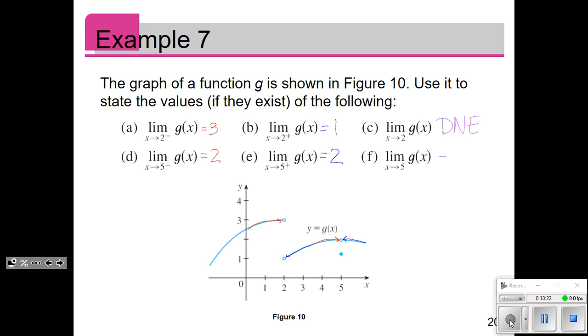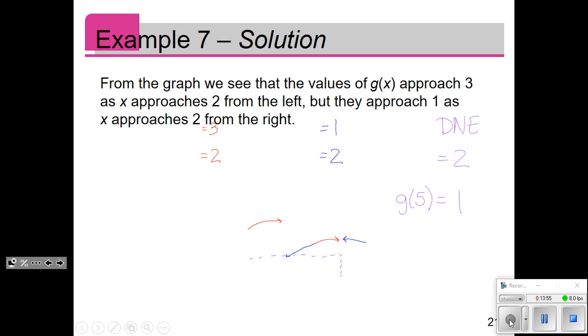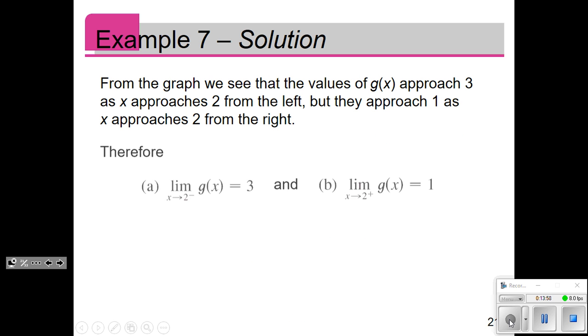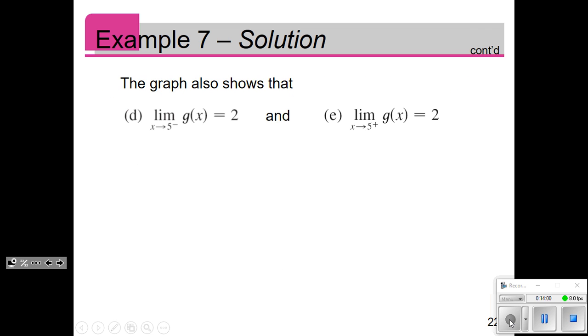2. Now, does that mean the value of the function at 5 equals 2? No. G of 5 equals what? G of 5, we're going to call it 1. And that's okay. The limit as it approaches 5 can be different than the value of the function at that point. So all of that is correct. Does that make sense? Everybody see those? Difference in limits. And I think here they're just walking us through what we just did.